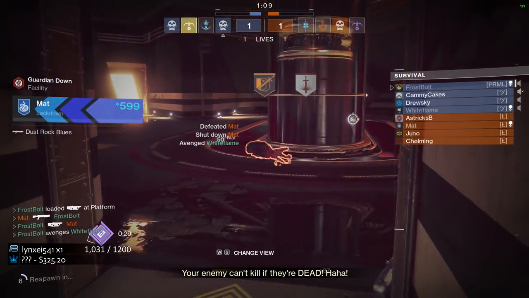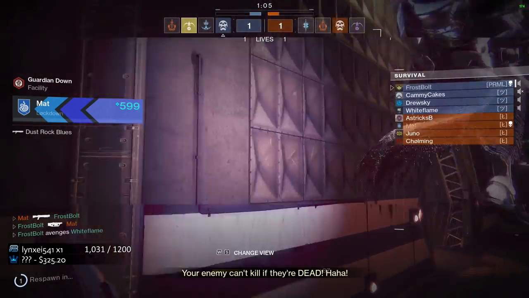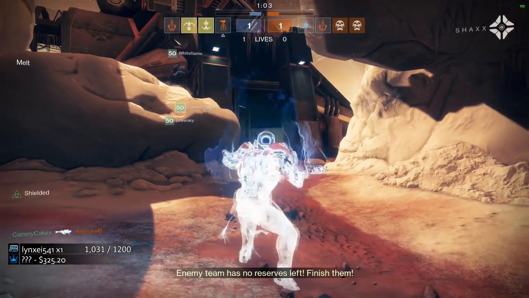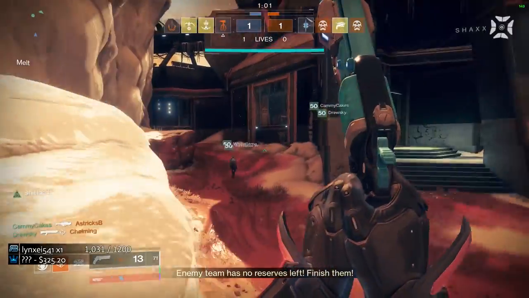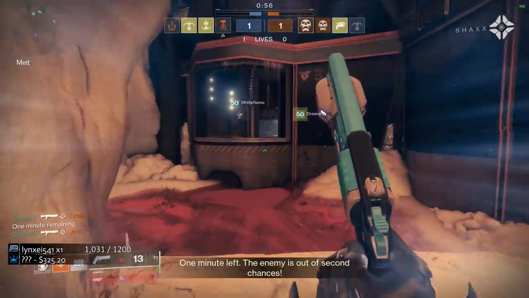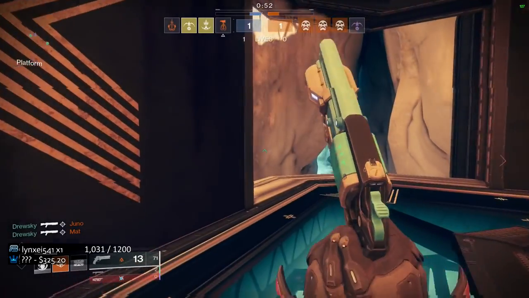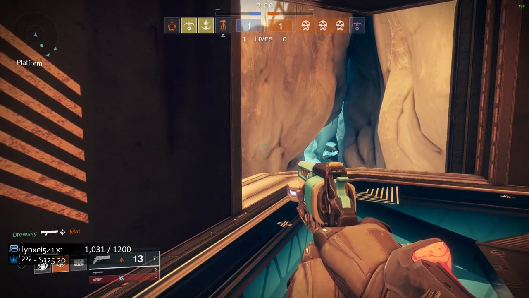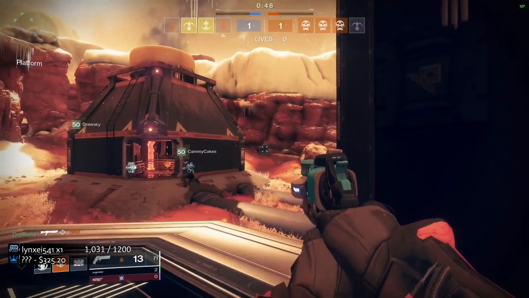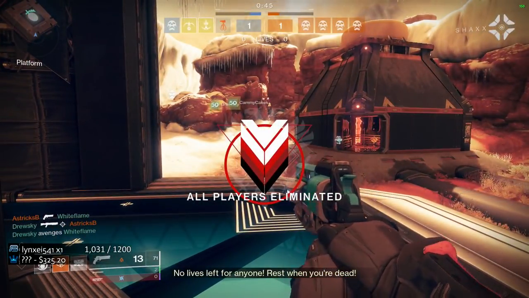I traded, there's free power in middle. Yep, I'm pushing it. There's a hunter jumping over it. Nice. Enemy team has no reserves left. Finish. Good. Good. One more mid, one more mid. The enemy is out of second chances. I got him. Good job. One enemy left. He's on me. Top cliff. No life left for you, Drew.